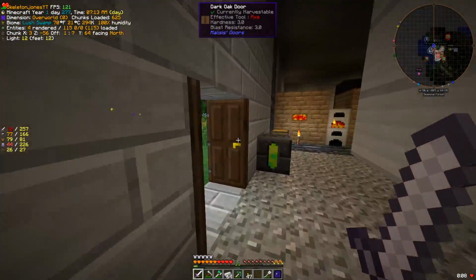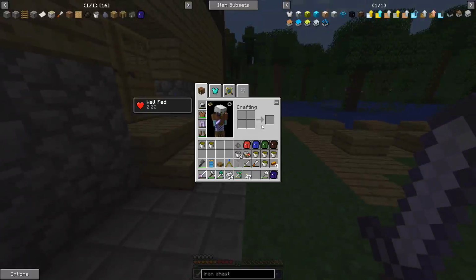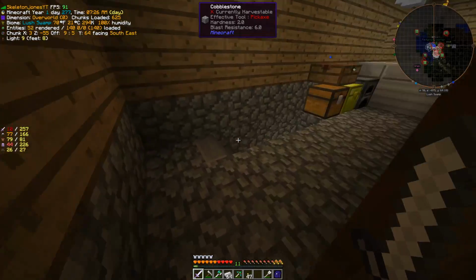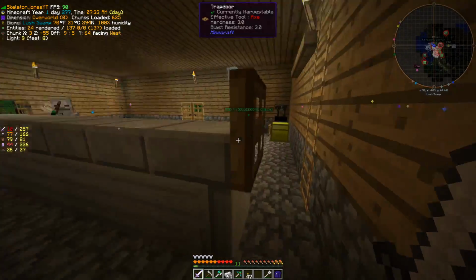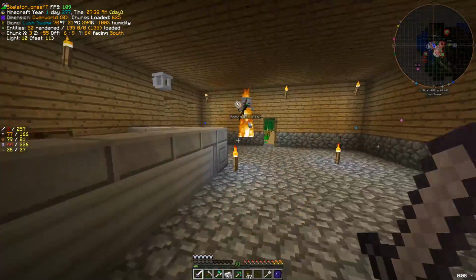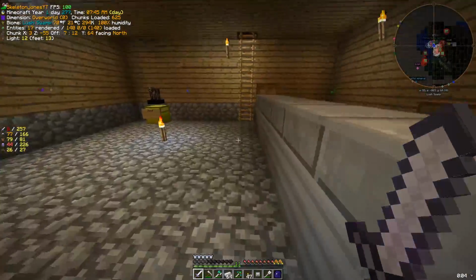Alright. Well, so we're going to work on getting the basic design of this set up. And then we're going to... What are you doing in my house? Get out of my house. Come here. Ah, you suck. Alright. That's fine.